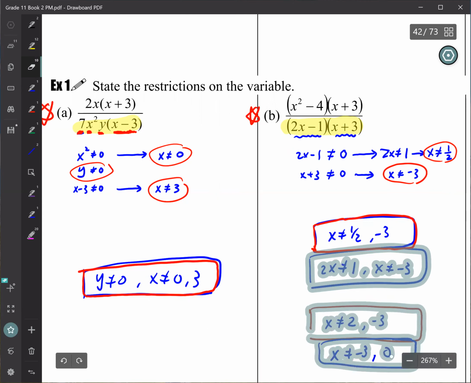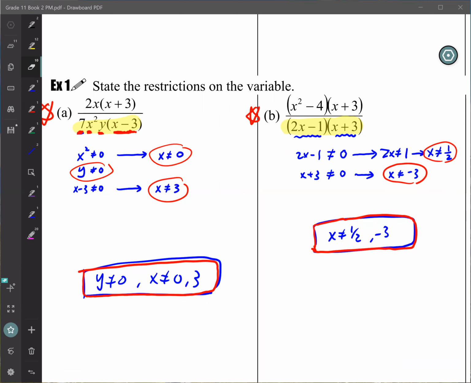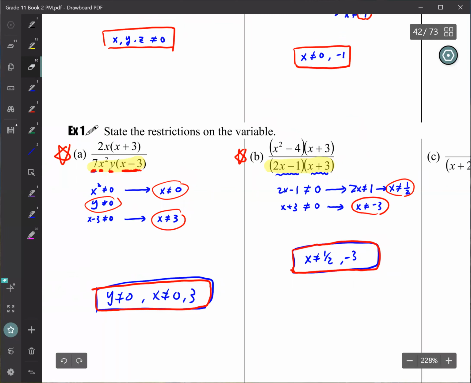How to find restrictions? Because from now on, everything in this chapter, you need to write restrictions. Okay, this is your basic tool, the basic thing you need to know how to do. Find the restrictions. Because later on we're going to do operations: adding, subtracting, multiplying, dividing, and then you still need to write restrictions for them at the end. So you need to know how to write restrictions. Can you raise your hand if you understand these two? It's your chance to ask me now if you still have any trouble here, okay?